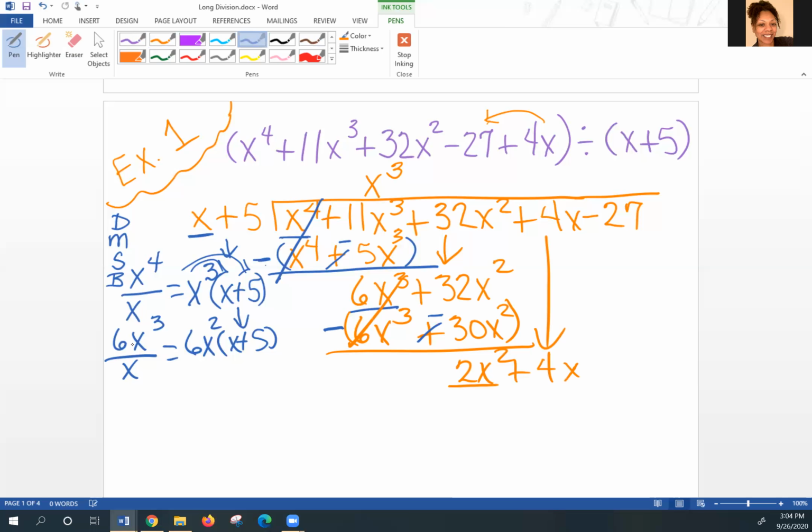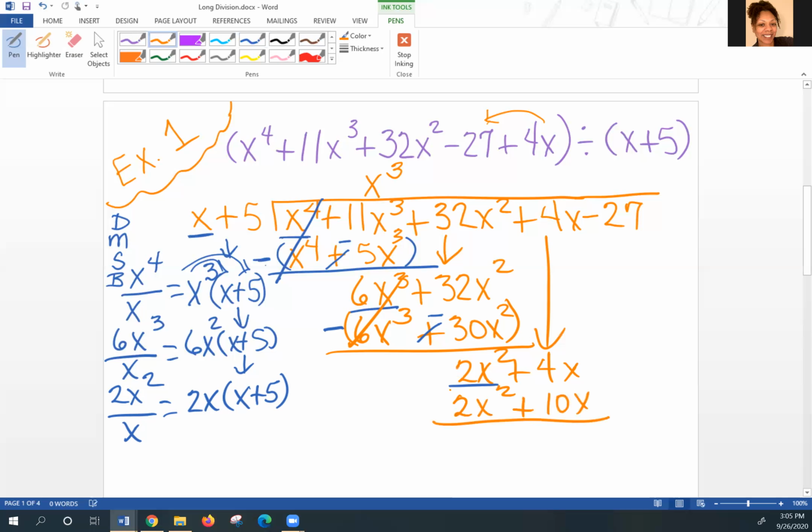First term divided by x. See, everything is still being divided by the first term of my divisor. 2x, I bring down this. And again, I'm saving it. Well, I don't have to save it, but what I have on the outside, that's going to go on the top. But I'll show you in a minute what I can do if I forget to write it on top. All right. And then I'm going to multiply, which is going to give me 2x squared plus 10x.